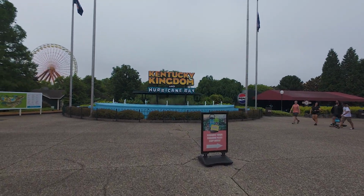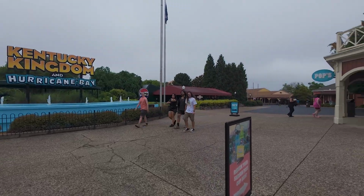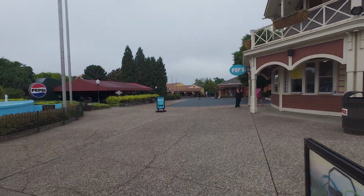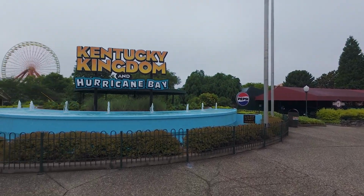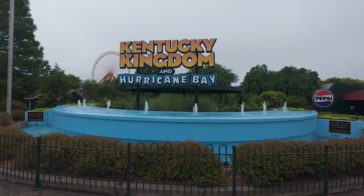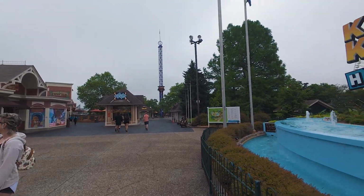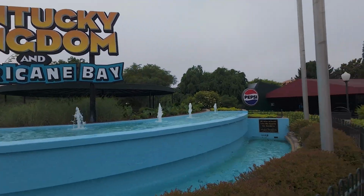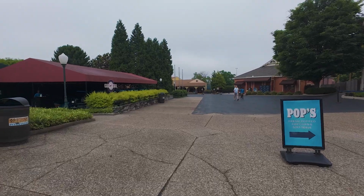And we are in. Park's not open yet, but they went ahead and let us come in a little bit early and just kind of walk around. Looks like they've got it roped off down there. But yeah, this is a neat little entrance sign here. Got a map over there. Looks like they're testing the drop tower. I think what we'll do first is go over here and check out the lockers and see what the situation is on that.